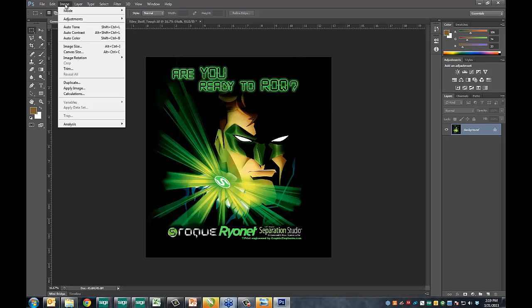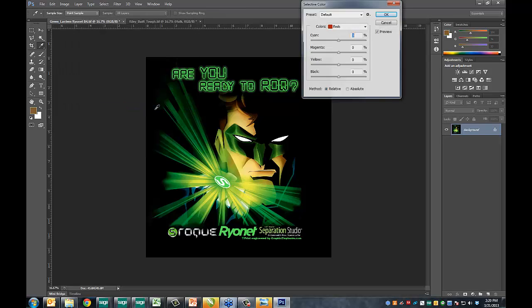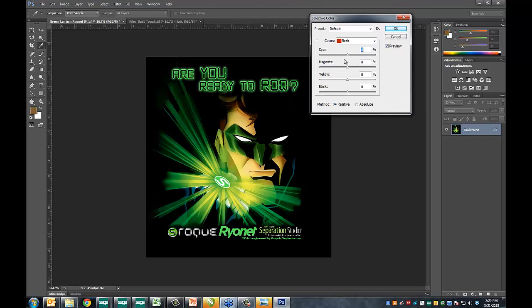The first step of the process, and by the way, most of this process is handled under the Adjustments tab in Photoshop. So the first step we're going to go to, I always forget the first step, is Selective Color. There it is. Selective Color allows us to basically play with certain tones in the image. For instance, if I select green, I can take all the cyan out of the green and it goes away. It looks like no longer the green lantern, it's now the orange lantern.